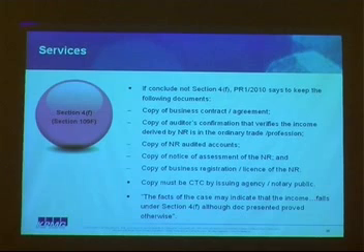Public Ruling 1/201 says that if you determine 109A doesn't apply, 109B doesn't apply, and you look at 109F and you still think withholding tax doesn't apply, you are required to keep the following documents: copy of business contract or agreement, copy of auditor's confirmation that verifies the income derived by the non-resident is in the ordinary trade or profession, copy of non-resident's audited accounts, copy of notice of assessment of the non-resident, and copy of business registration license of the non-resident. There's actually a lot of documents to take, but this is in the public ruling.